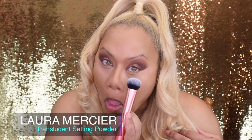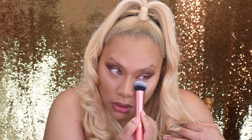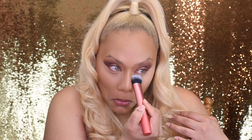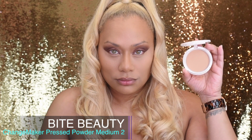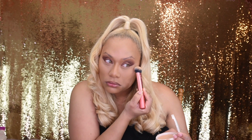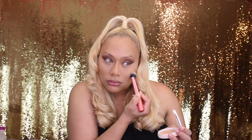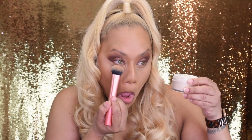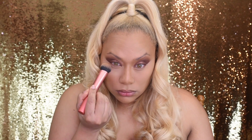That's a pretty jar. Very pretty jar. Laura Mercier. Translucent. Isn't translucent something that is usually invisible? Or does it glow in the dark? I'm not sure. One of those two. Bite Beauty. All right, I don't even know if I could deal with something called that. Bite your face. But that brush, I love that brush. It's another one of those really nice looking brushes. And, well, it looks like the bite is pretty cool. Very cool. It's not too painful.